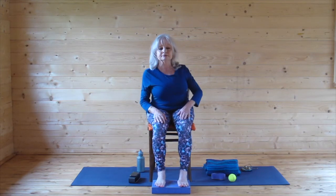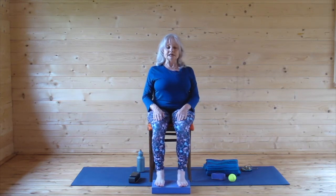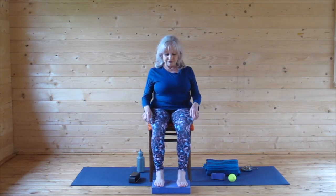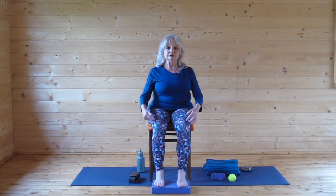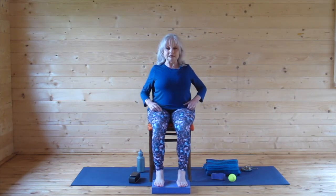This is a little bit demanding, so take good care. Make sure you're feeling really safe and strong in your chair. You're rooting down through your feet and that you've still got your good alignment. Okay, release the shoulders up and down.